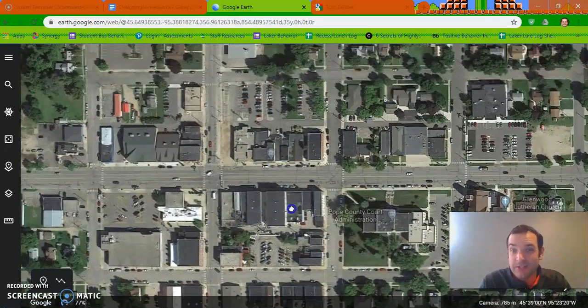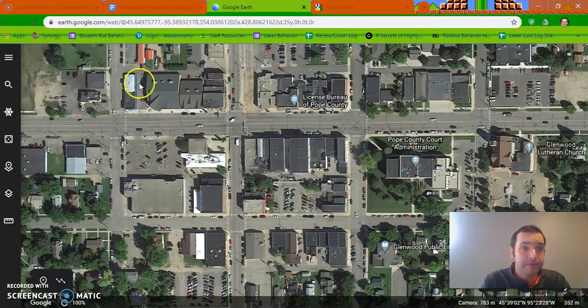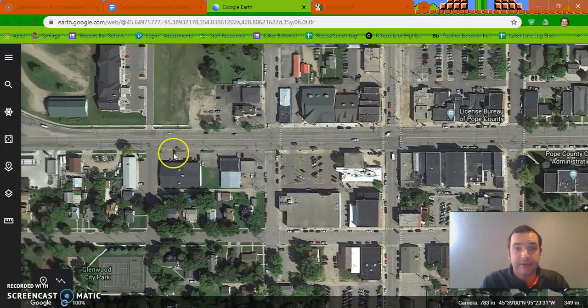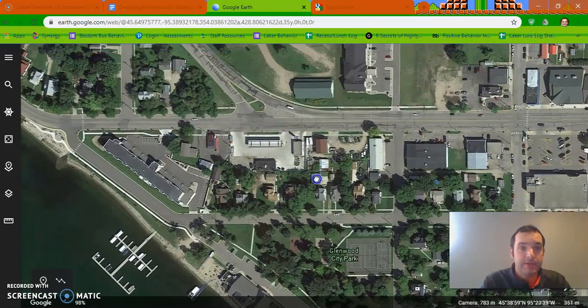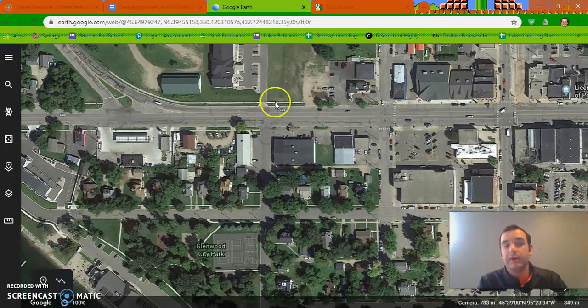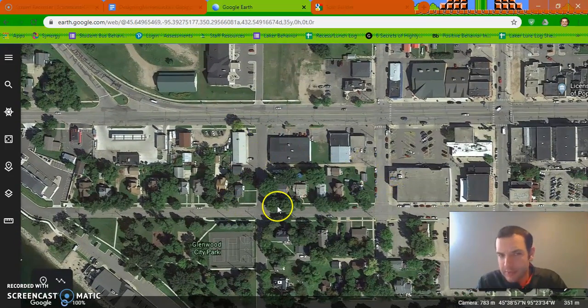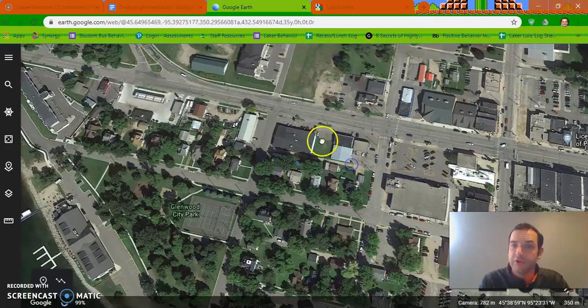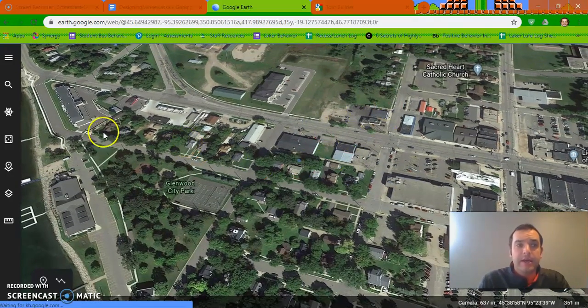Might be able to find your house if you live in Glenwood. If you don't live in Glenwood, you could go back and take a look at where your town is. Here's Dairy Queen. So I want you to play around a little bit with Google Earth. Don't get too crazy with it, but if you've never been out before, you can do some exploring, okay? There's some options over here to play around with as well.